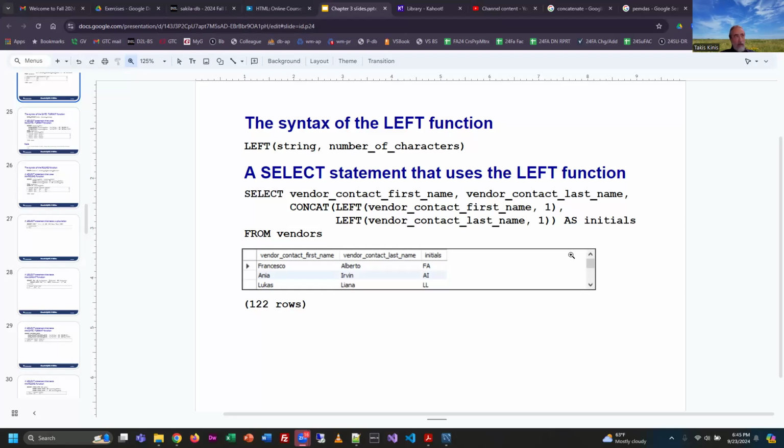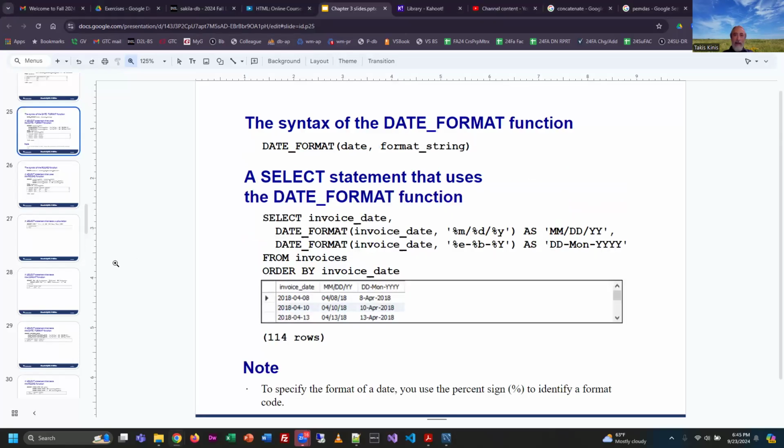This is kind of strange, right? So this could be, maybe I just need the first 5 letters of somebody's super long last name to figure out who they are. So this might be 5, for example, instead of 1. In this case, we're just using the first character. This is crazy stuff, right? So I can take first name, last name, and turn it into initials. That's what left does, for example.